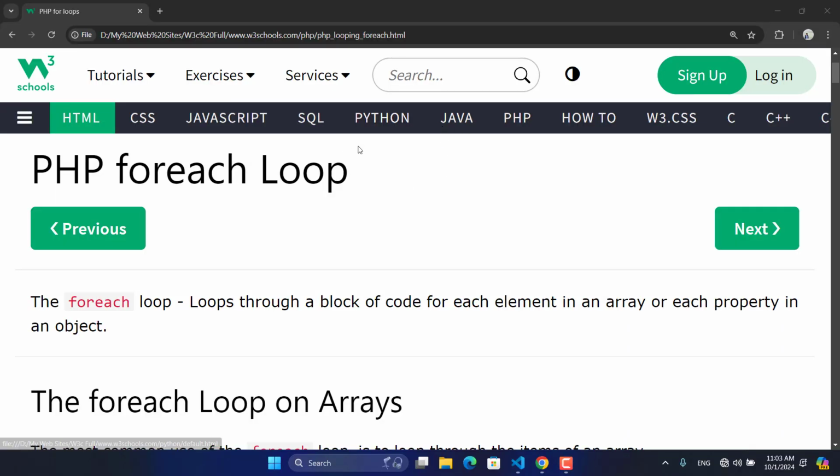In the name of Allah, in the last session we spoke about PHP loops, and we talked about three kinds of loops: while loop, do while loop, and for loop. Today we will learn the newest loop in PHP that you are not familiar with and have not worked with on your Java, or on your C++.